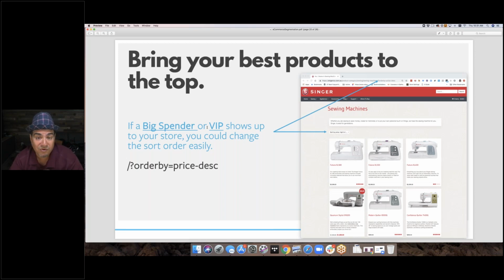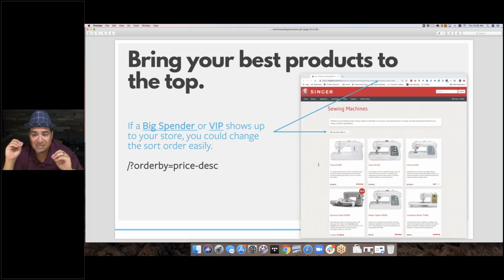Now, another thing you can do, if someone is a big spender or a VIP, if they have basically told you, I spend money, I am someone who has a high average order value, or I have high total or lifetime value, right? If I'm a big spender or VIP, why wouldn't we, when we are spinning up a page, when we're clicking and we know who they are, why wouldn't we give them this order by price descending? Put the most expensive products at the top. I'm not doing anything different. I'm not putting a red box around it saying, this is the one I want you to buy.